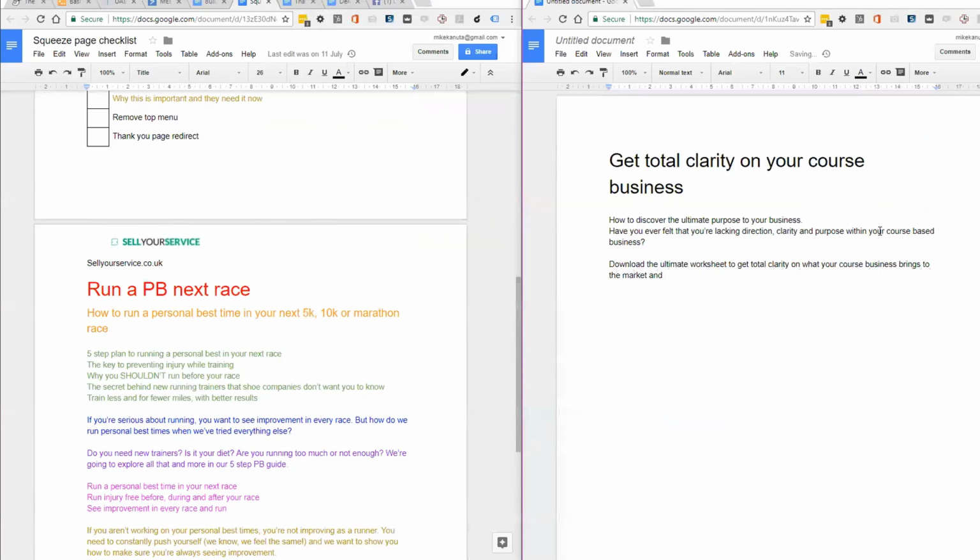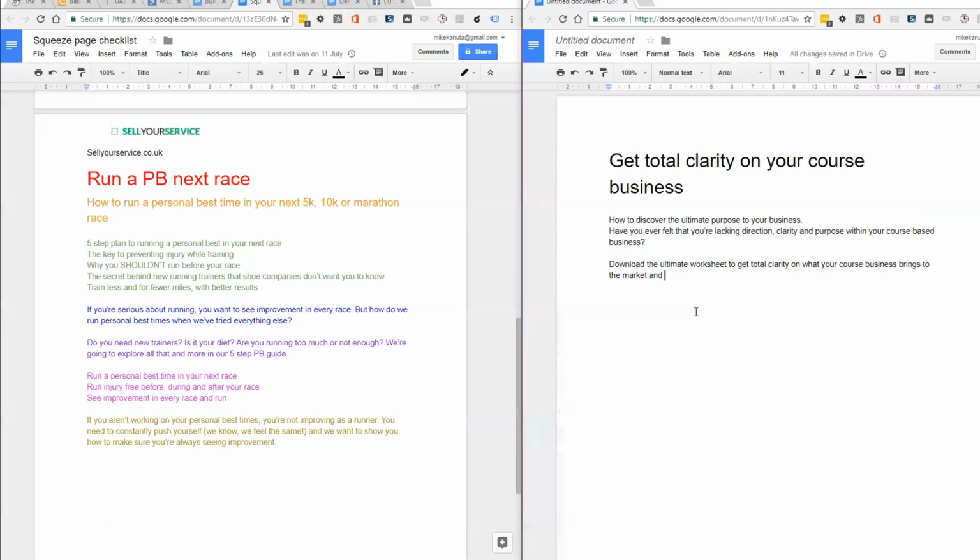At the time when we built this particular document, it was actually quite generic, and we slowly have kind of changed it more towards course-based businesses because that's who we're going after. Download the ultimate worksheet to get total clarity on what your course business brings to the market and what you need to do to find more customers.